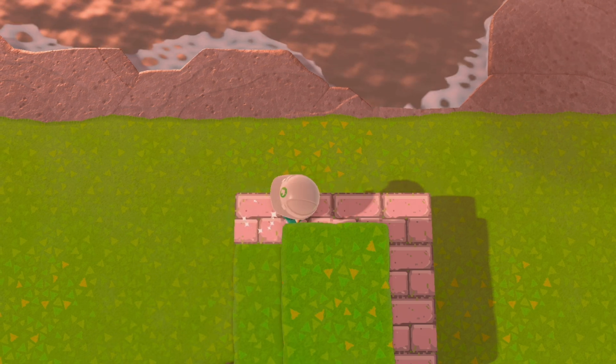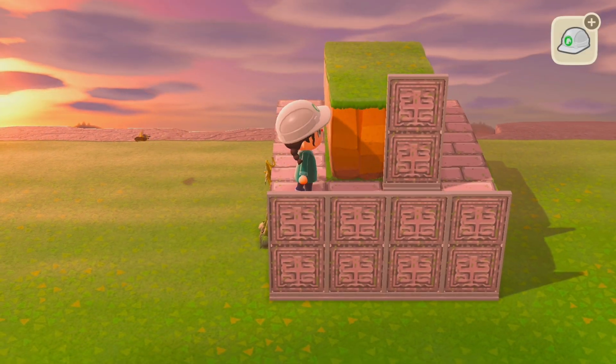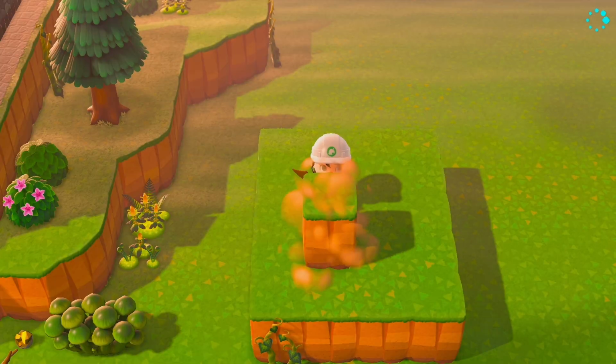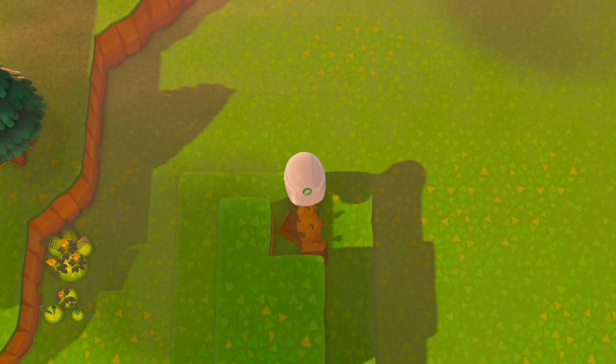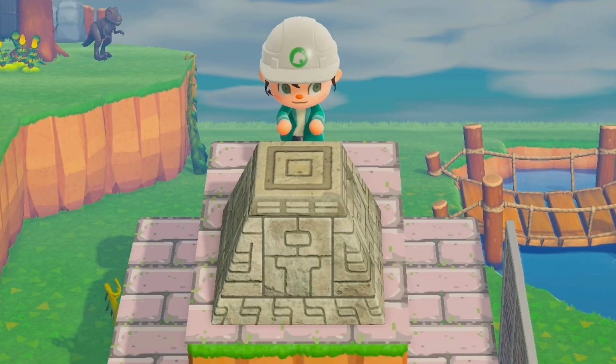I used a custom design for the ground and the simple panels so that it could have a more ancient ruined temple feel. Since Yavin 4 has more than one temple, I decided to build a second one close by. I topped both of them with the Forbidden Altar.